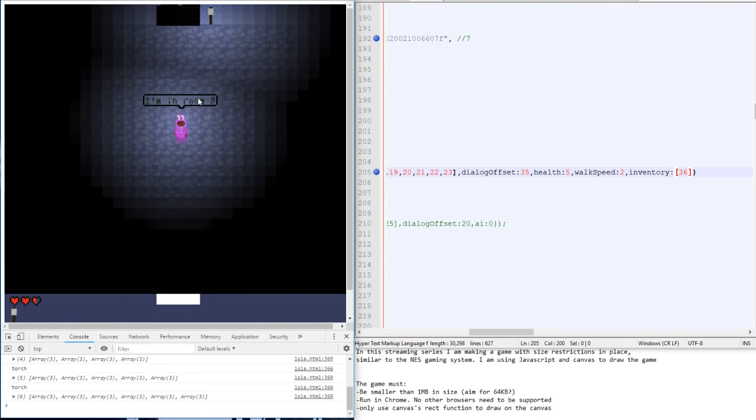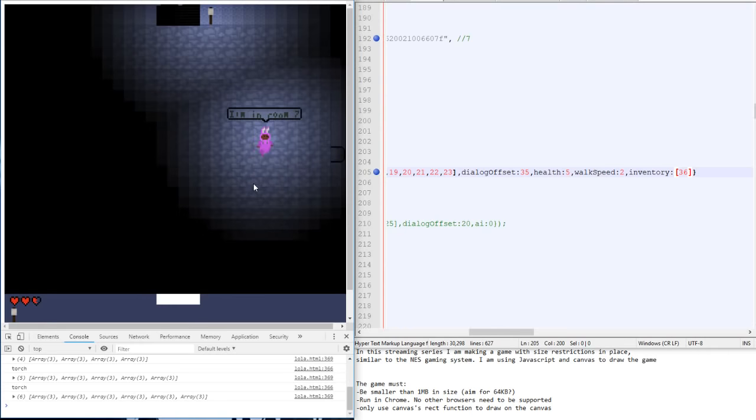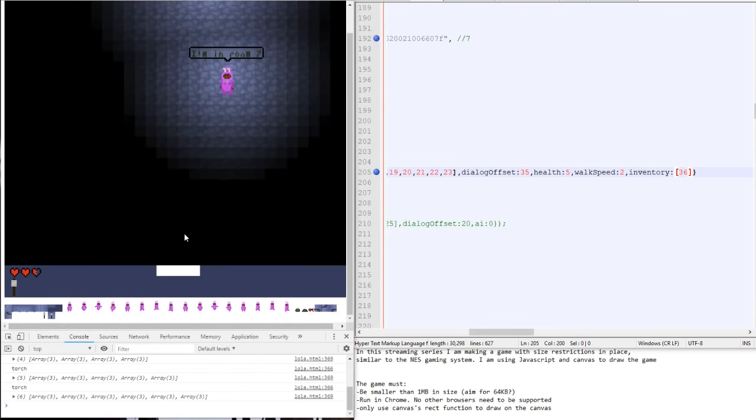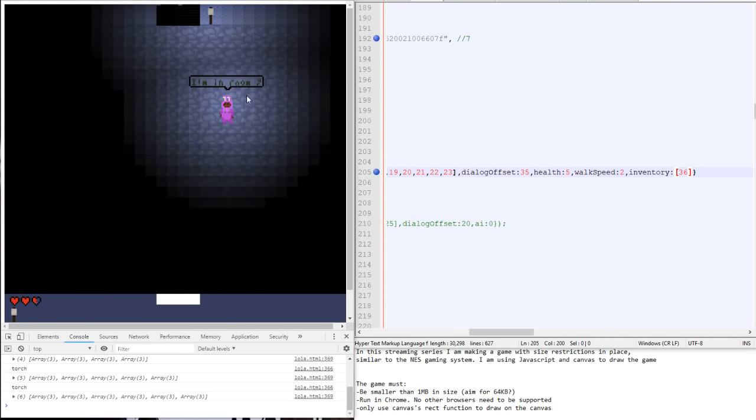I should also fix the textures for the top and bottom doors. But that's kind of cool. Yeah, I think we'll call it here. We've got some interesting stuff done today. We have the ability to add things to an inventory. We have torches, terribly drawn torches. They're kind of growing on me, actually. They're not terrible, but they could be better. We also need a particle system for these torches so that we can see them burning prettily. And probably actually have a better texture for when they're on the wall, something smaller. But yeah, we'll call it there for today.